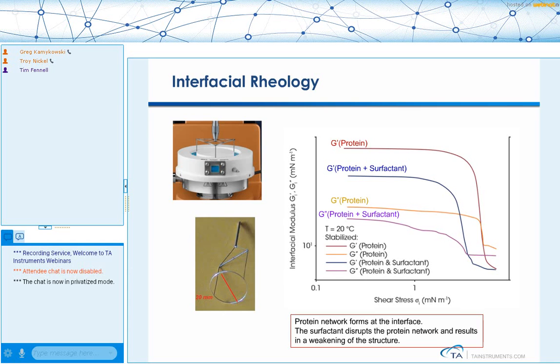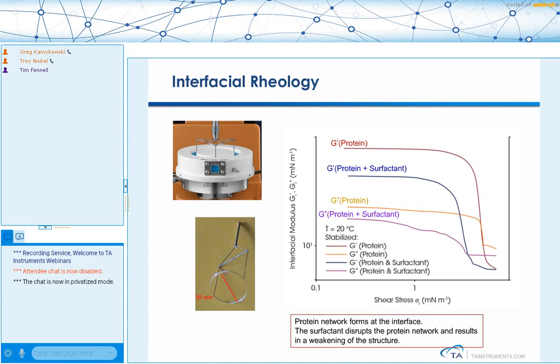In more recent years, we went to the design that's shown in the upper left here, where we have what we call the double-walled ring, and we use an annular type of geometry there to load our specimen. So again, this is going to go on the surface of a fluid, and most of the time what we'll do is we'll have a fluid in contact with air, and that's where we're doing our measurements. We can also do liquid-liquid interfacial rheology if we want. So that can be done as well.